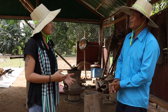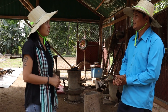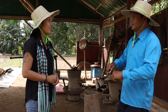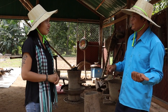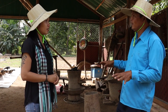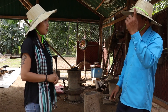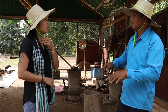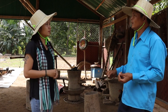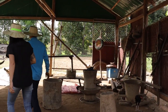Okay, Aria, after the Oxcart tour, village tour, and rice field tour, now we start to show you how to make rice by hand. This is the traditional way of Cambodia from the Angkor period until now. They still keep this way of scraping the rice by hand for small amounts they do by themselves, but for big amounts like 1 ton, they take it to a machine. Small families use this agricultural tool to make rice by hand. It's organic rice. So let's start and see how we do it.